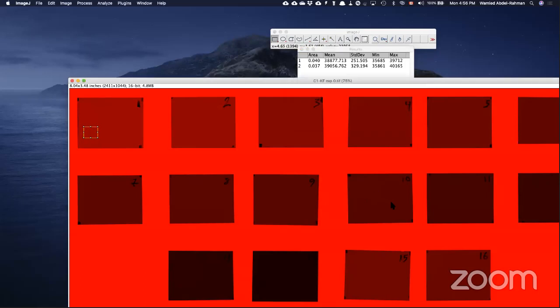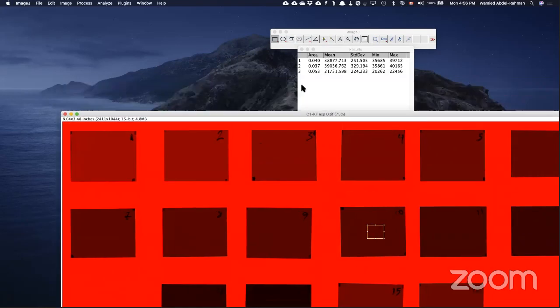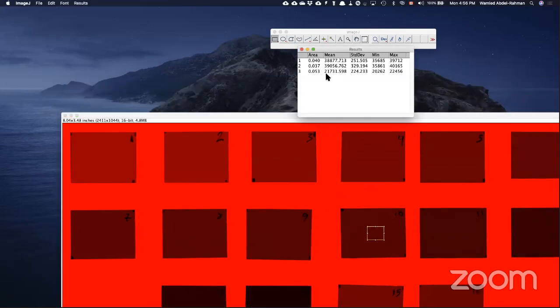If I select, for example, this region here, because it's darker, the signal is now 21,000. Here it was 38, 39,000. So the color intensity is lower, as this is more red.